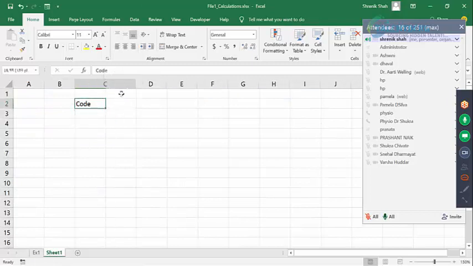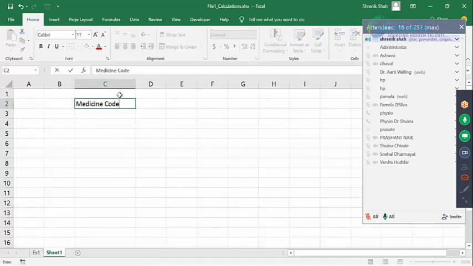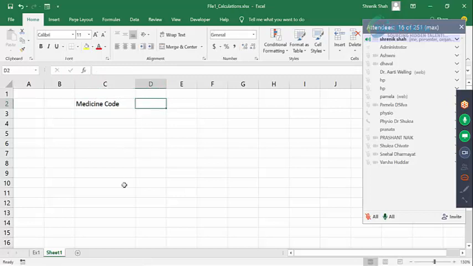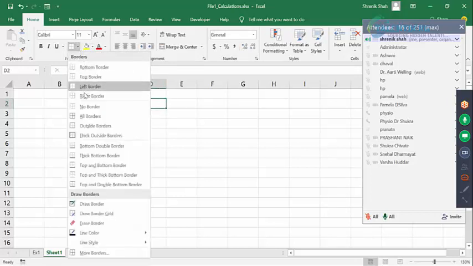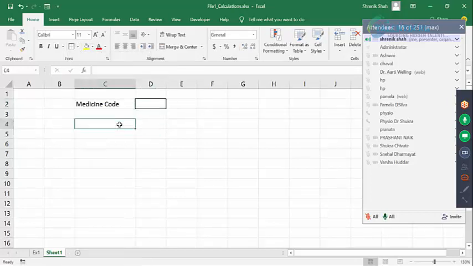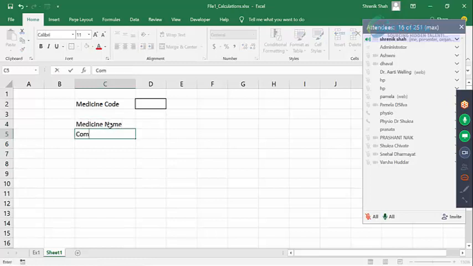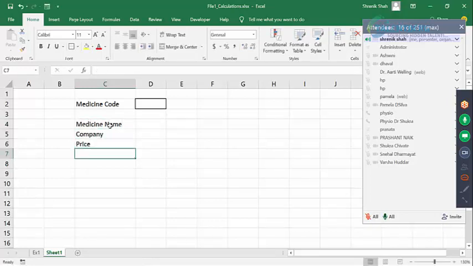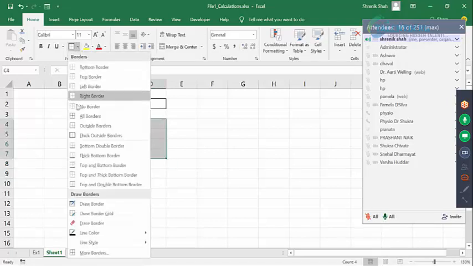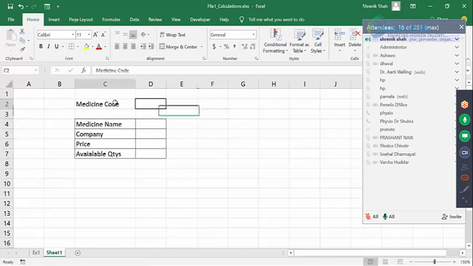So I'm asking, I enter a medicine code in this area, and after that I want the details in the next fields. Here I want medicine name, company, price, and available quantities.